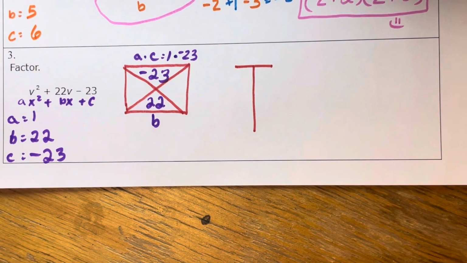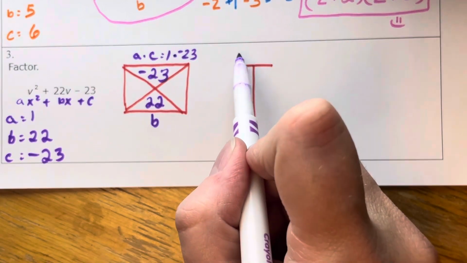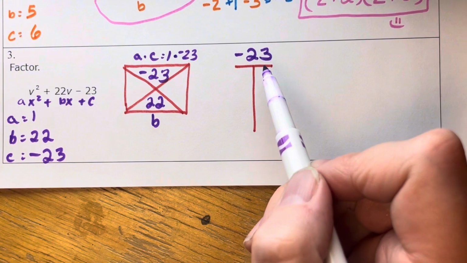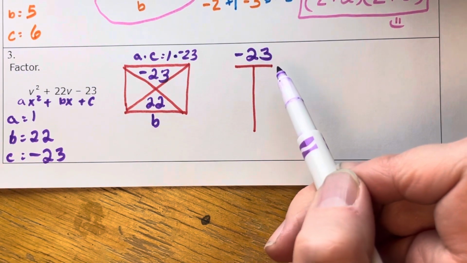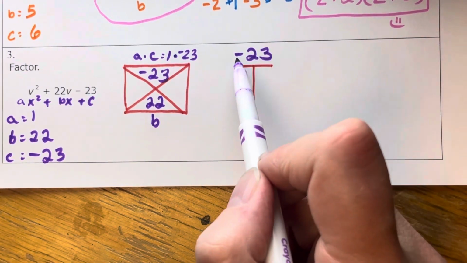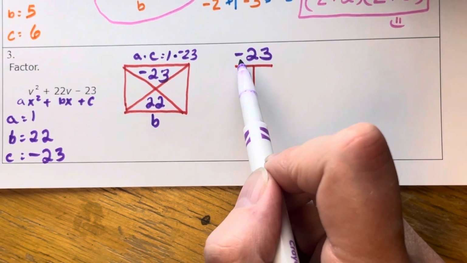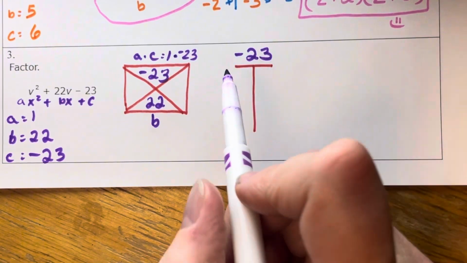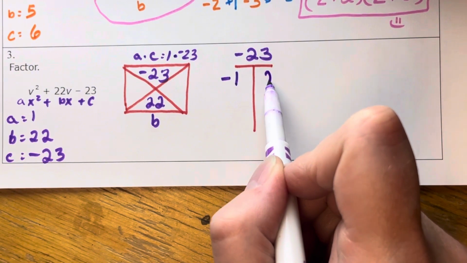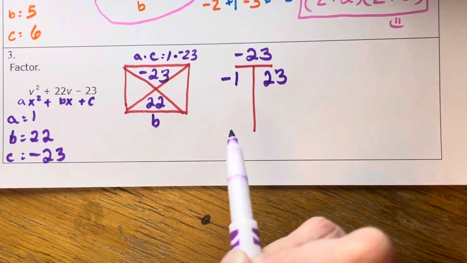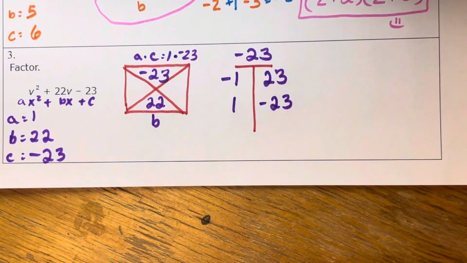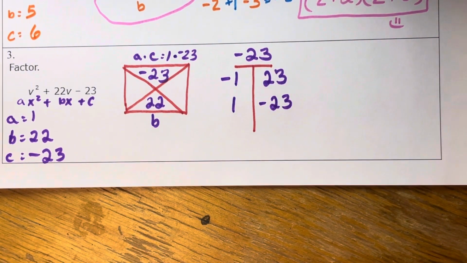With my second graphic organizer, we need to dissect negative 23. There are not a lot of options to factor negative 23. There's just not. It's prime. It is prime 23. But because it is negative, that changes things up just a tiny bit. That could have been negative 1 times a positive 23, or it could have been a positive 1 times a negative 23. So let's see what that does.